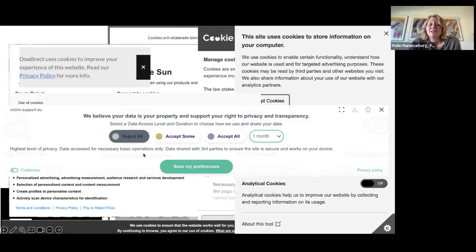We have several choices, but the most fun thing, I think, is that we have the possibility to enlarge it so it covers the entire screen, the ability to download it, or even the ability to print it. So we can print it out, frame it, and put it on the wall for future reference.